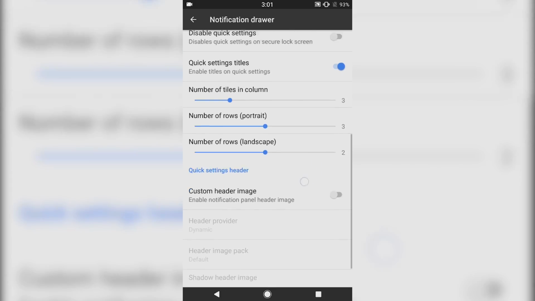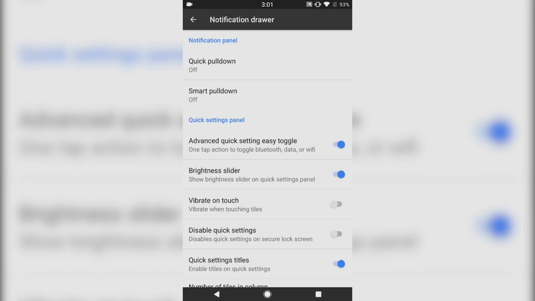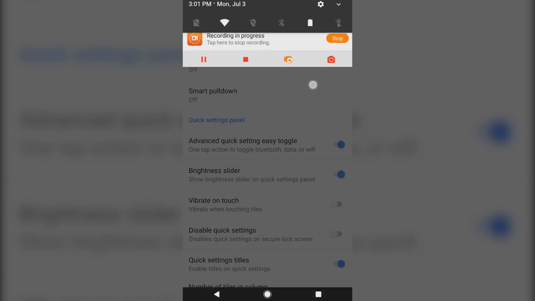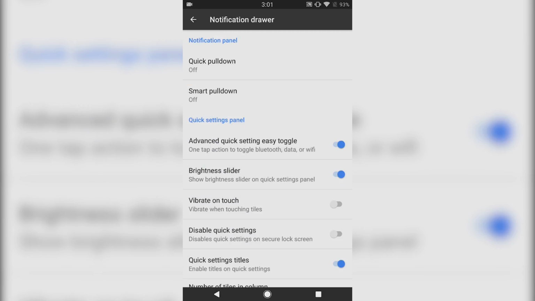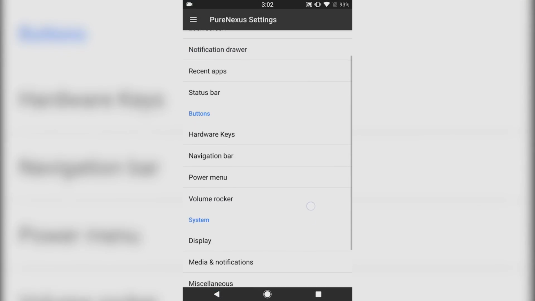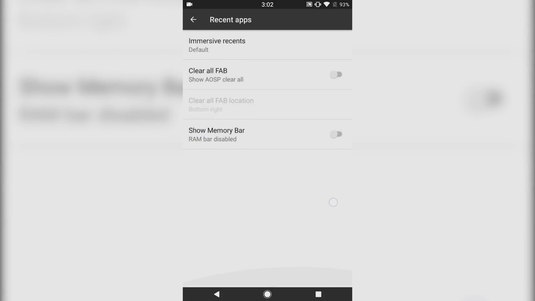And some of these other quick toggles, but that is one of the bugs I've noticed. And it says advanced quick toggle. You can click on it to look at additional settings or actions, but it doesn't give you the option. It just turns it on and off. So I'm not sure why that's a feature, especially for the GPS. I like to see the ROMs that have the ability to tap on it, and it lets you select if you want high accuracy, battery saving, or device only. Unfortunately, I'm not sure. I think that might be a bug, actually. First time I've kind of experienced that. So anyways, on we go.